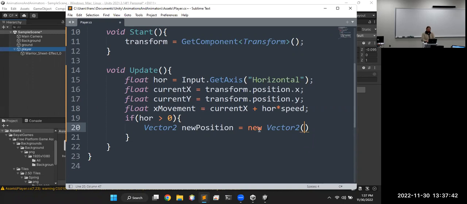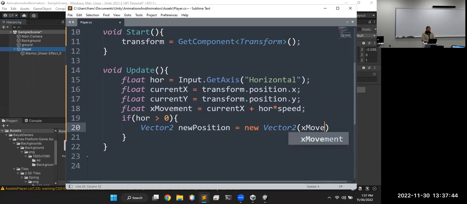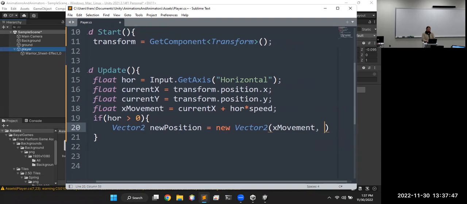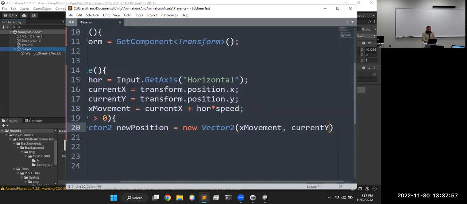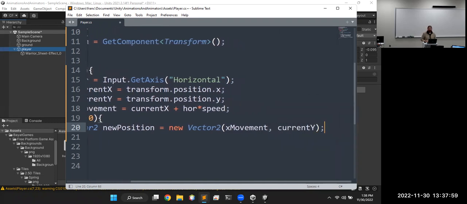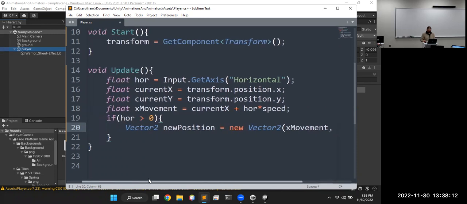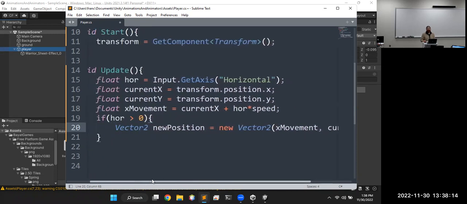So then our new Vector2 will be the X movement, and the Y value isn't going to move. We're just pushing the A and D, right? So that's still going to stay at the same current Y. And then the current Y is going to change when we push the space bar and jump, in a little while. When there's an enemy with a sword charging at us, we just jump over them. Seems like a quick, easy way to do that, or either jump over them or hit them with our sword is the basic plan for the game for today. So we have a couple of options.